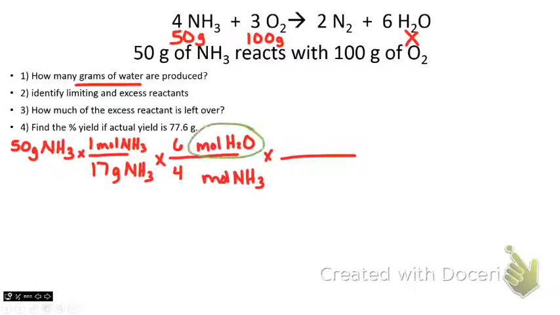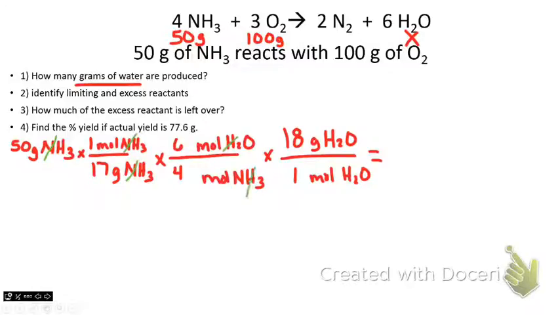I'm almost done here. Now I need to convert from moles of water back to grams. That way I can compare my two gram values. So I have moles of H2O up top as my unit. That means I have to have moles of H2O down below to match, and I'm trying to get to grams of H2O. So 1 mole has a molar mass of 18 grams, I believe. Where did that number come from? That just came from the periodic table. Now we're all set. My units are going to cancel beautifully. Everything's canceled out, and I'm left with grams of H2O. That's exactly what I want to see. How do I solve this? I know it looks really scary, but it's actually not that bad.